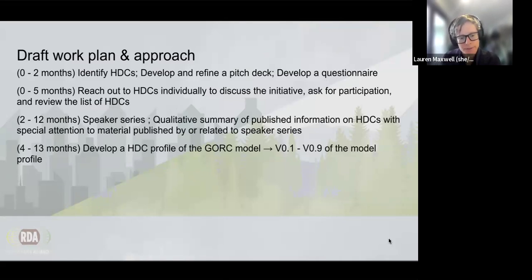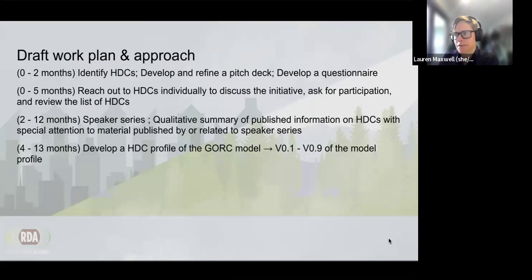So this really builds on work that was done in the GORC working group, where they had a fantastic speaker series that CJ discussed, where the speakers were asked to provide information from a questionnaire to describe their work in data commons, and then they were asked to give a presentation, and there was plenty of time for discussion about priorities for implementation in data commons. So we'd like to do something similar here.